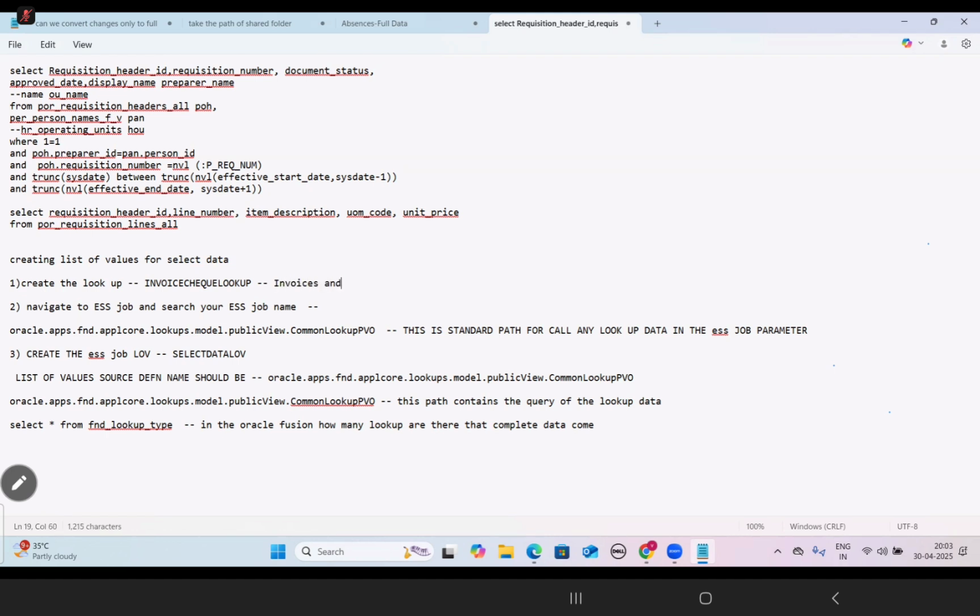Now you tell me, guys. In this lookup, lookup type is one of the columns, right? Normally in SQL, what do you do to get only specific records? Where condition, right? So what is the where condition?